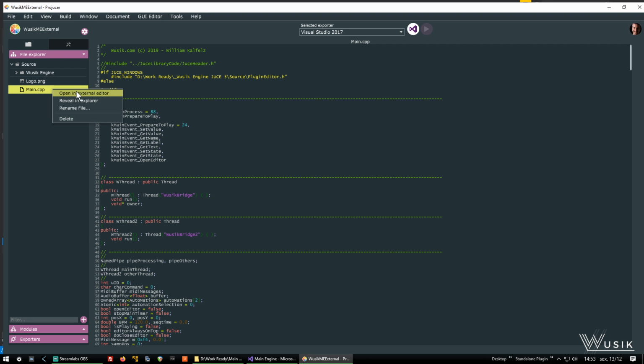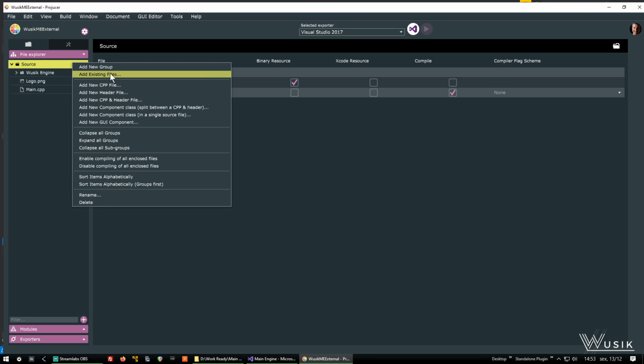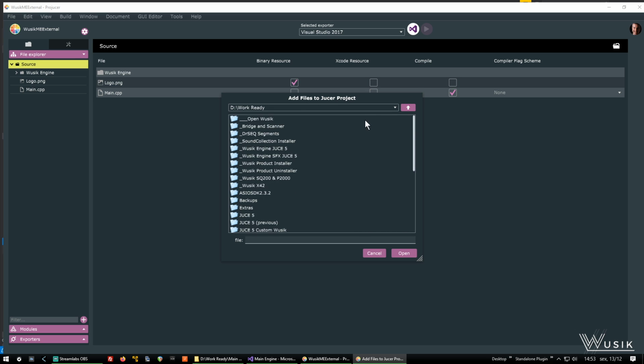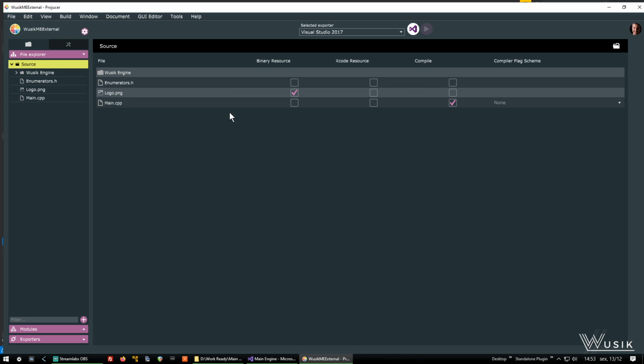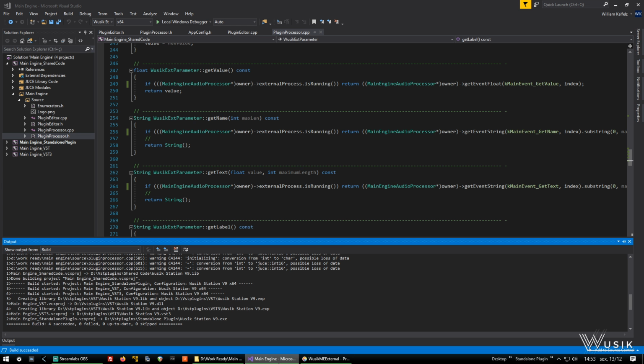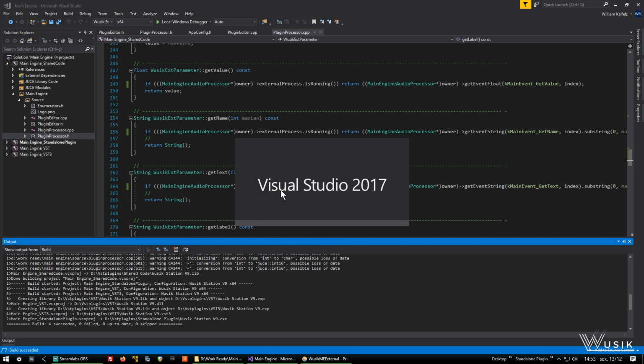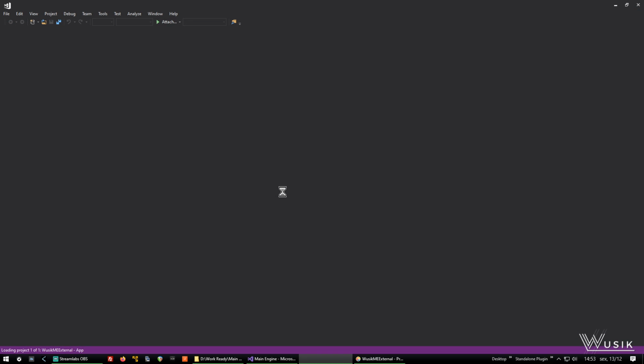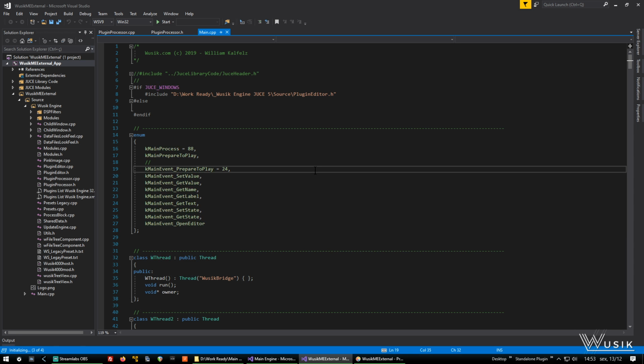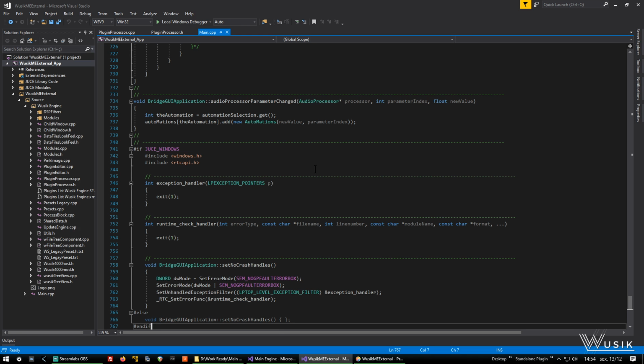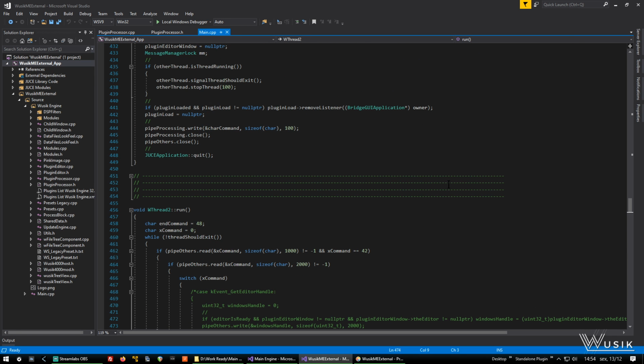Engine, and add in here. Source, add existing file. Engine, source, enumerators. And I want to add two other ones. Let me check for my file in here. Because I have a single file for everything, that gets very bloated. We're going to divide it into the process and the creation of the... To divide, let's see.